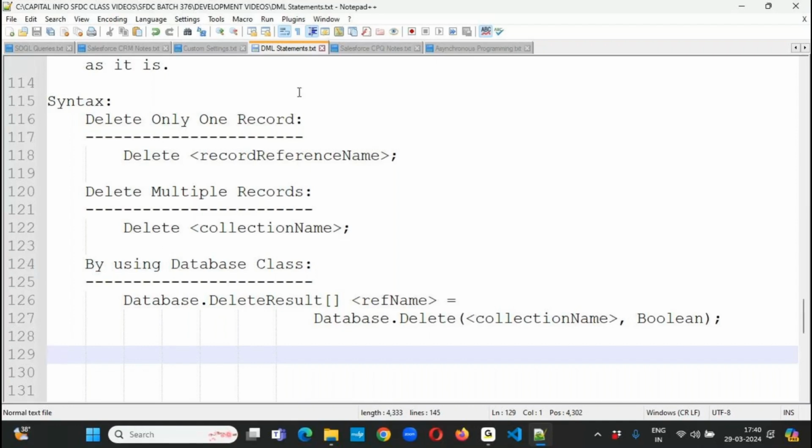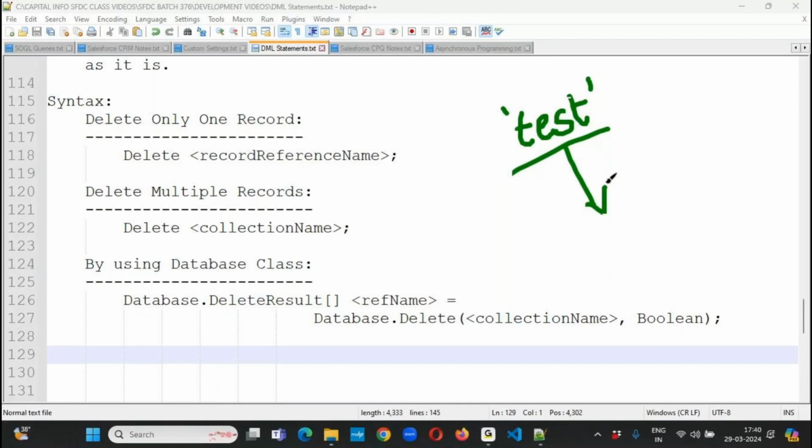Suppose, for example, if I'm passing the keyword some test, then it has to collect all the hiring manager records whose name is starting with test. Those records it has to delete automatically from my object. Okay, understood the concept here? Whatever characters I supply at runtime, whatever hiring manager records are available whose name starts with these characters, I want to collect those records and delete them.